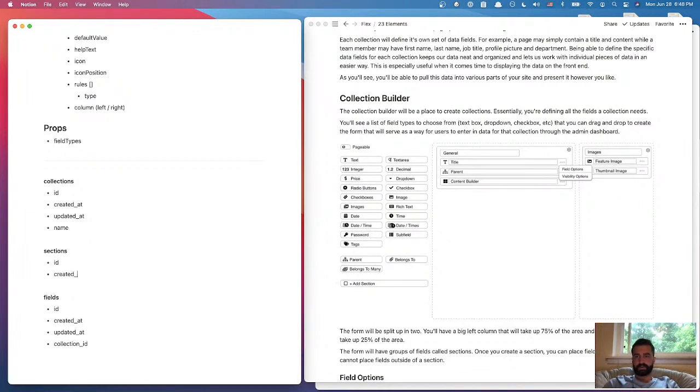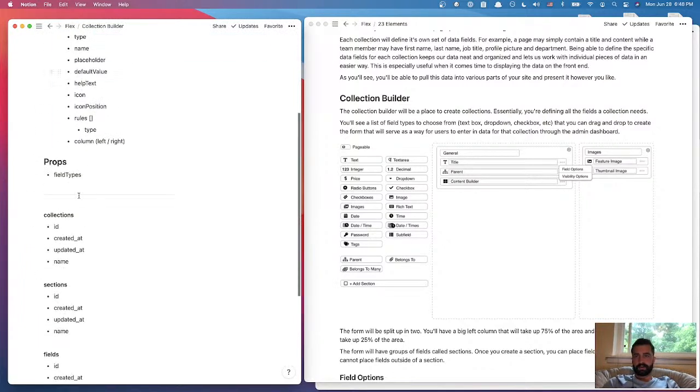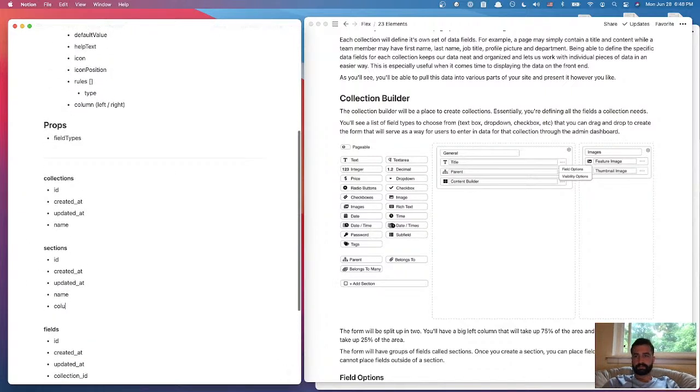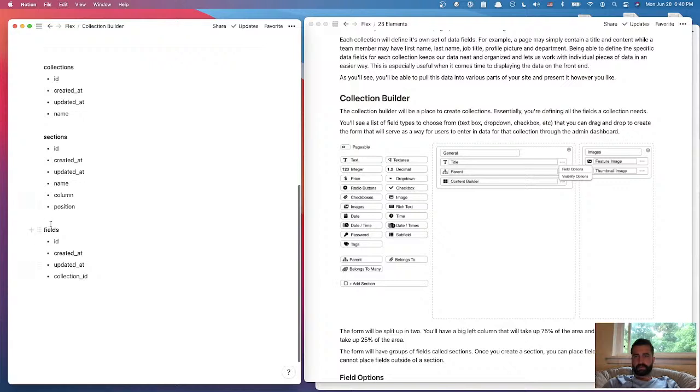So ID, created at, updated at, section has a name, column and position. And so instead of a field being associated with the collection, we'll have the field being associated with the section.